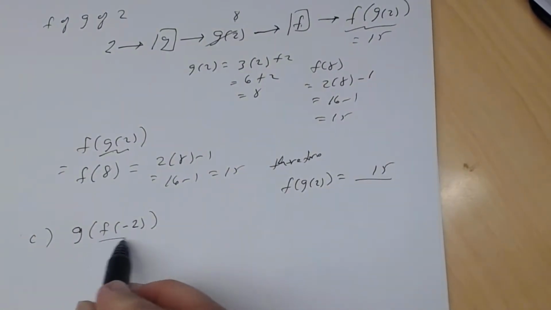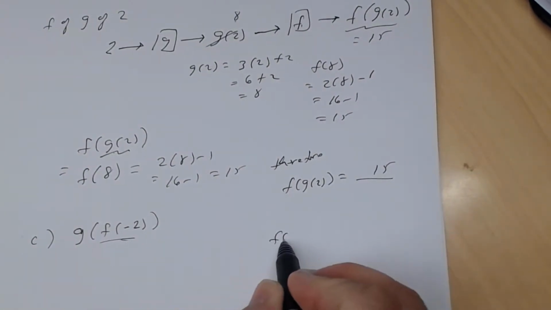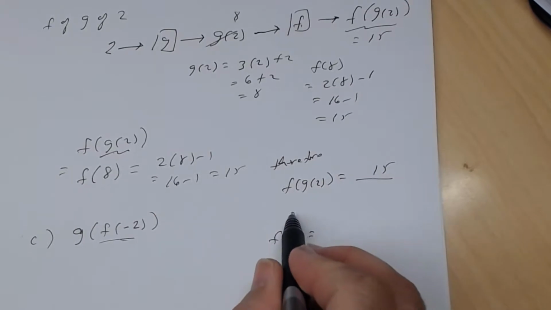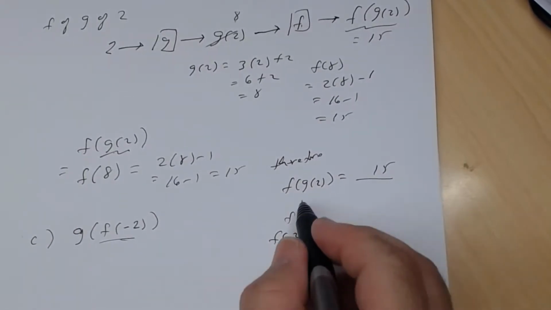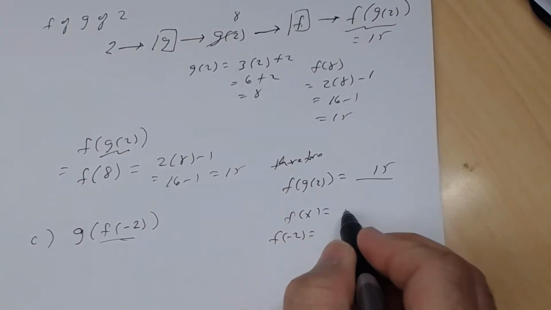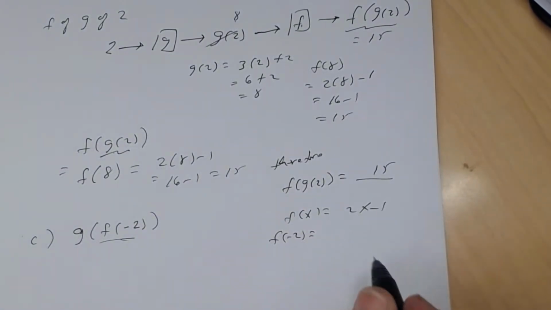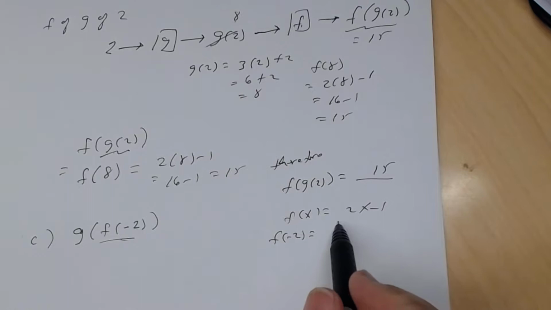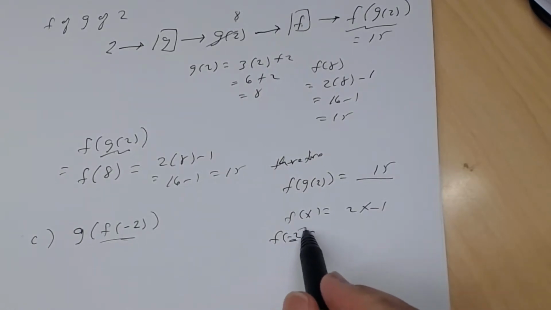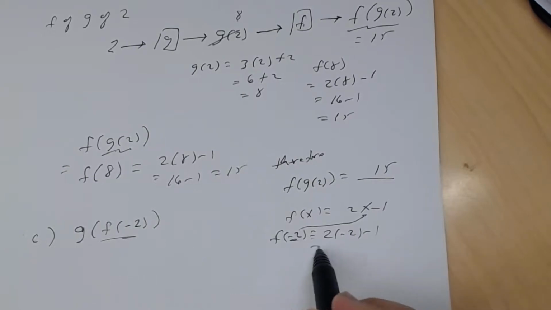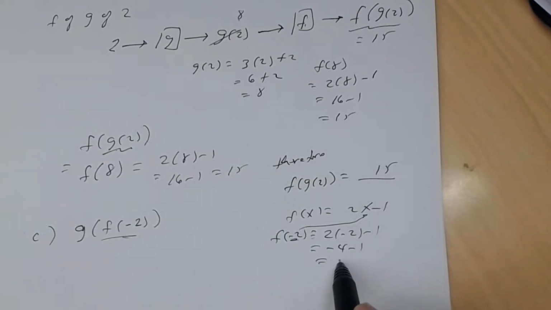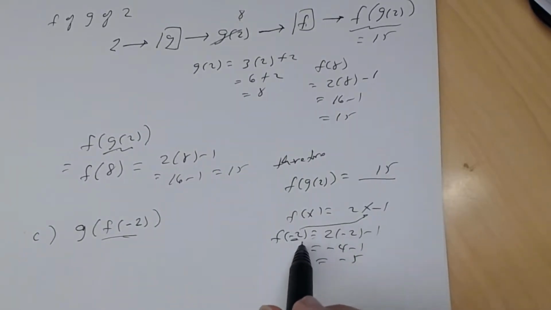So right here, I'm going to find f of negative 2 first. So what's going to do? F of negative 2. So remember, that says I go to my function f, and I'm going to input negative 2. So f of x, remember, is 2x minus 1. So now this is going to be, again, where we see the variable x, you plug in negative 2. So this is 2 times negative 2 minus 1. So that's negative 4 minus 1, which is a negative 5. So I found f of negative 2. So f of negative 2 is this.